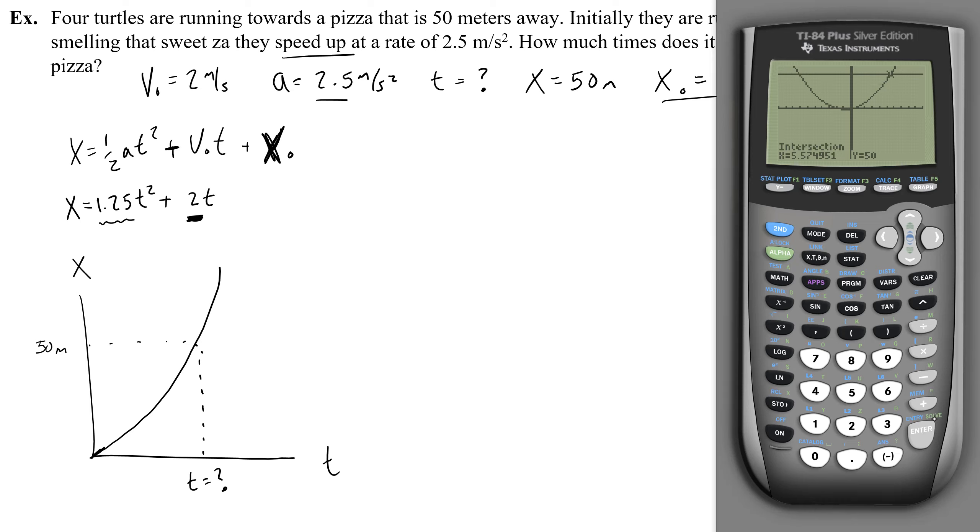at 5.57x, which is our time value, so 5.57 seconds, you're at a position of 50. So, for me, that's a much quicker way to figure out, using a graphing calculator, the time that you reach that position.